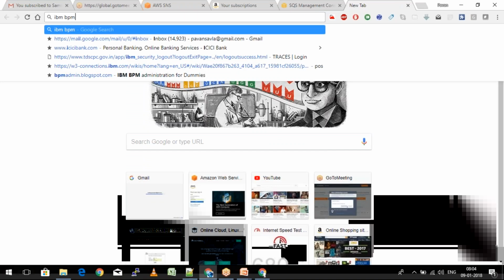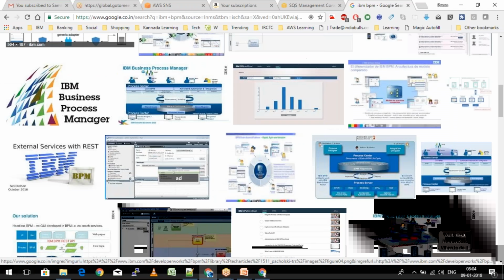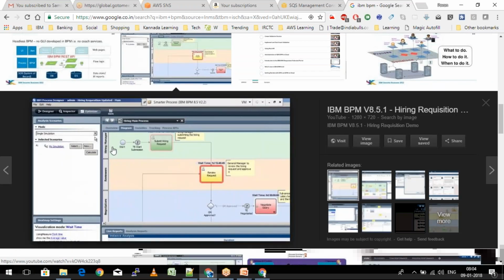So this is something like how we actually design the BPM. Here it is showing a request for the hiring process. Usually a hiring manager starts the application process here. It submits a request, and the receivers will all get a notification saying that the hiring for this company has started and the form has been published outside for everyone. So they go to the link which is sent in the email or on any web page which is available. Then they click on this and start the review. So all this process goes on. This is how we actually design the applications.